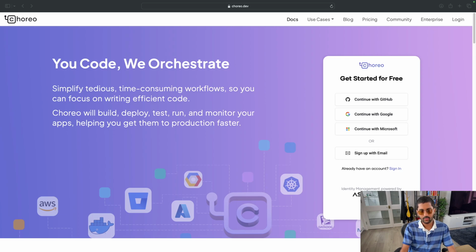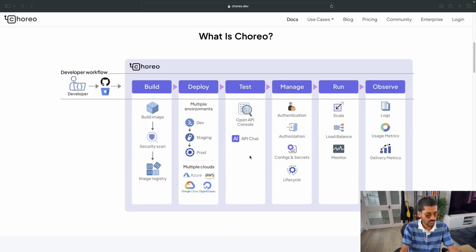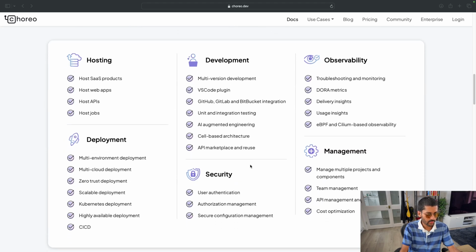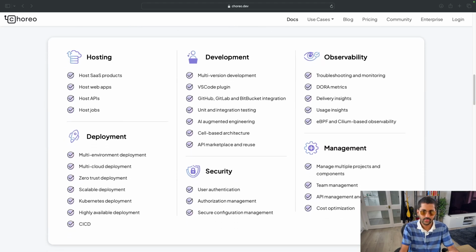And now that we've discussed the challenges, let's dive a little bit into how Choreo addresses these issues. All right, so what is Choreo? Choreo is an internal developer platform that redefines how you create digital experiences. It helps you design, develop, deploy, and govern cloud-native applications very effectively. In the previous section, I spoke about 5 key challenges, and this is how Choreo solves these. So this is what I wanted to show you, an overview of the features. Obviously, we'll do a deep dive and hands-on demo as well. We spoke about security as well.